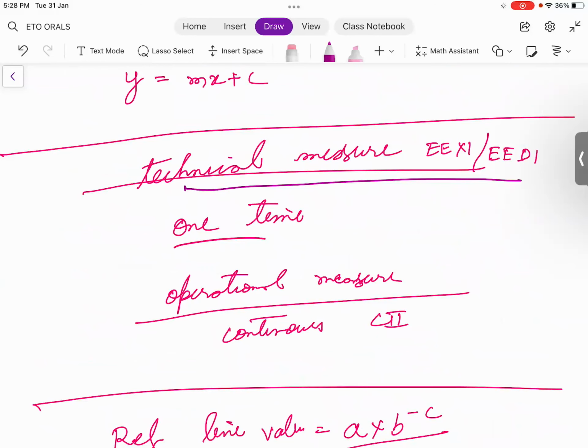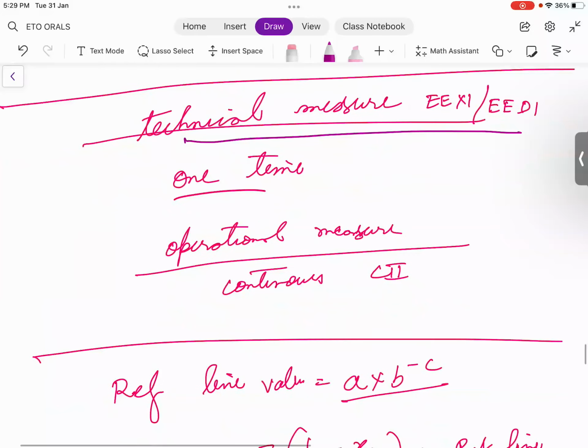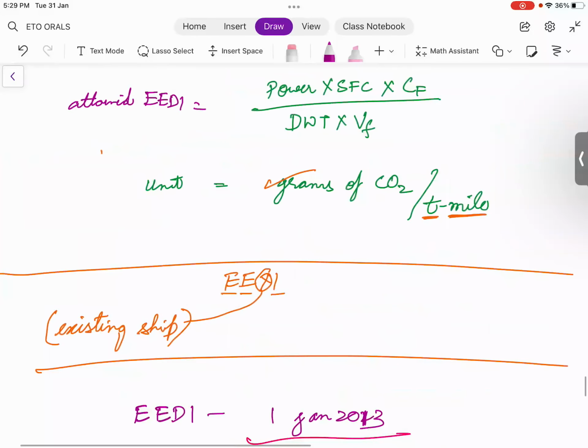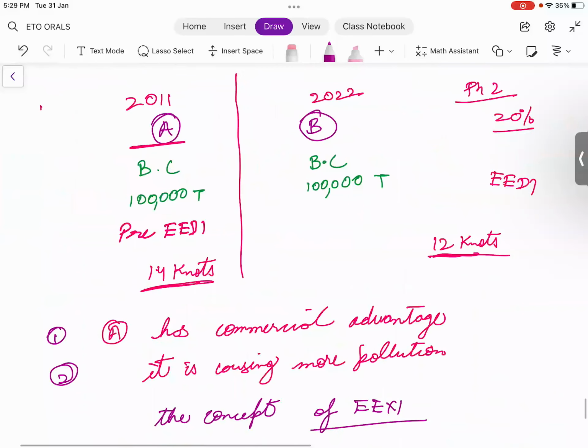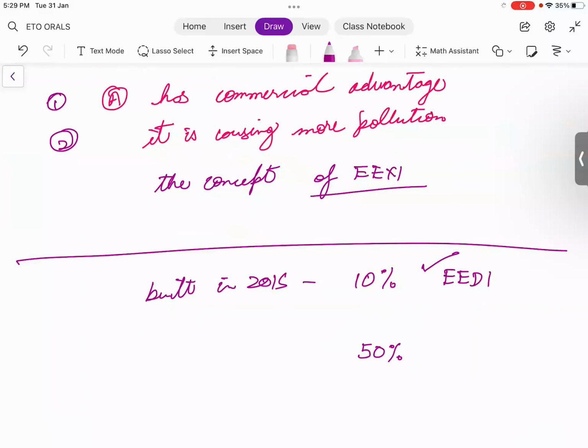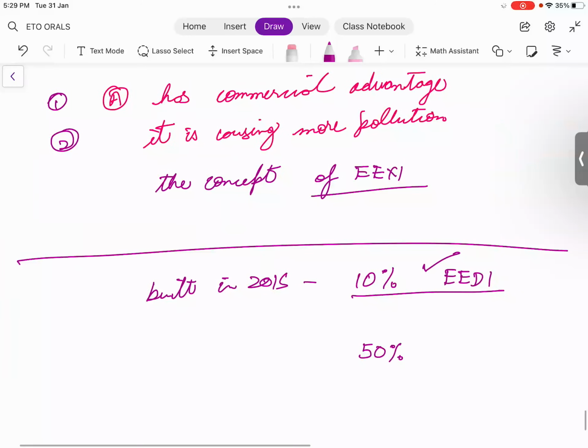But now it will not be applicable because EEXI has already come into force. Yes, yes. That's what I'm coming to, right? So now the latest regulation, the trends are changing, right? To bring such vessels into the latest regulations, or the current trend, at the same level, the concept of EEXI came. How does the timeline work?